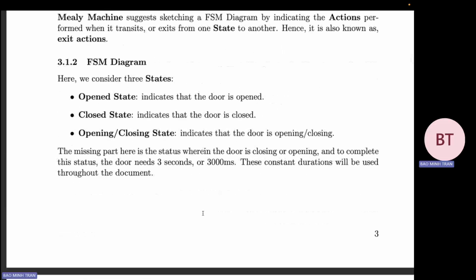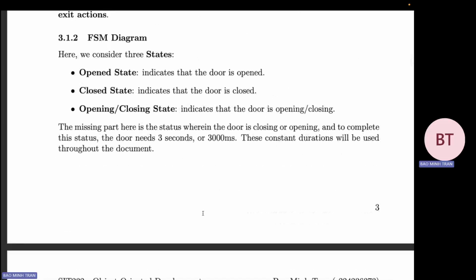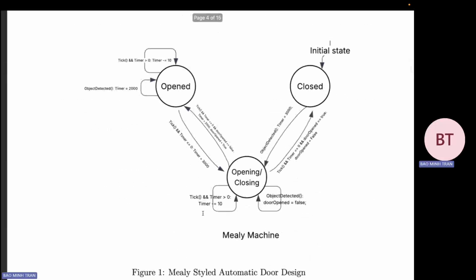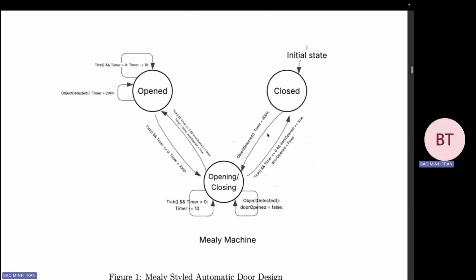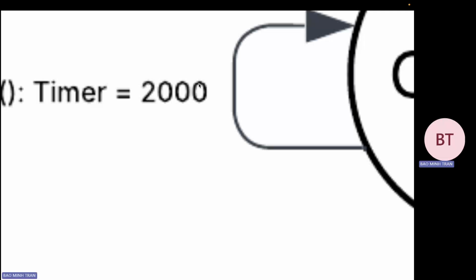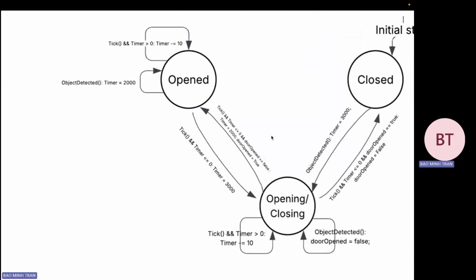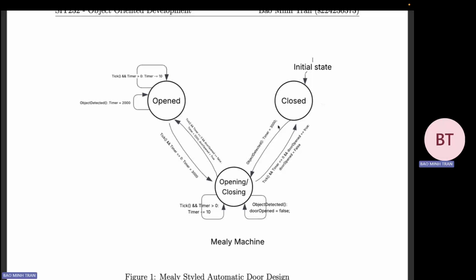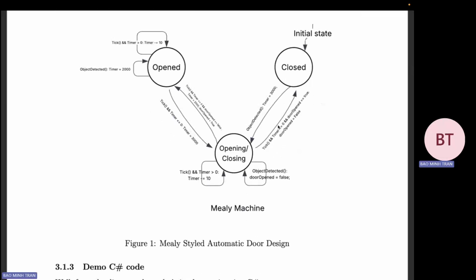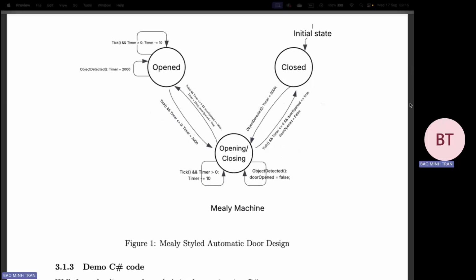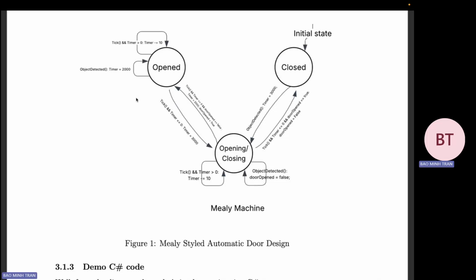First is the Mealy machine. Intuitions, no need. Diagram, no need. So now we go directly to the diagram. Basically, the states are these circles, the events are these arrows, and the actions are these things, the things that change the attributes of the whole class, our whole door, like attributes of a door.